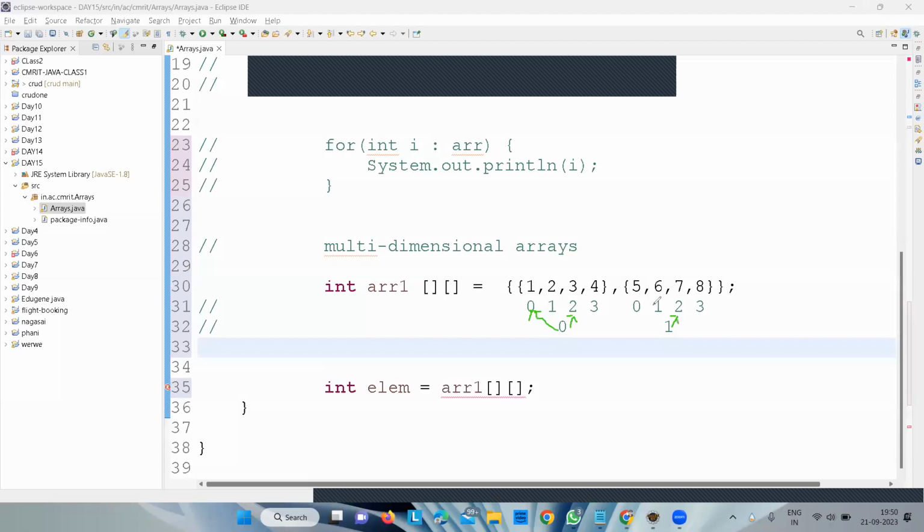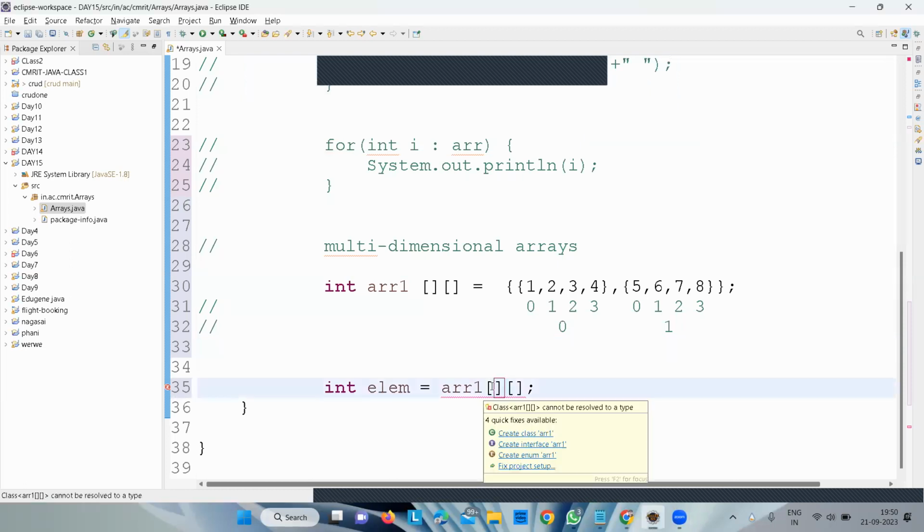Where should I mention these things? I need to mention them here. Here I need to mention the external array first. If I want to access the element 3, I say 0 comma 2.